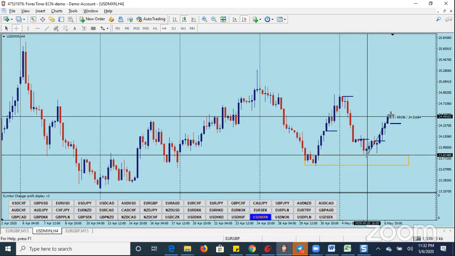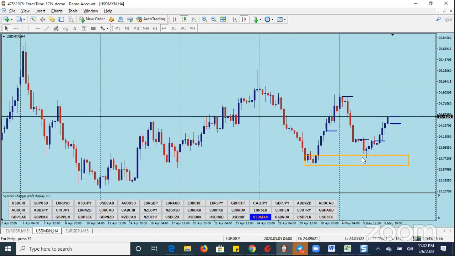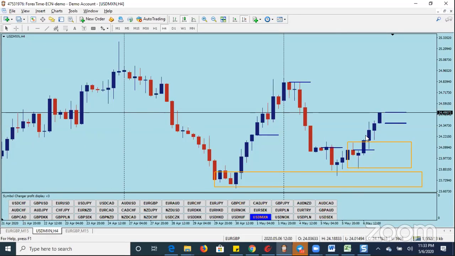How do we count this now? The number of pips here is looking intimidating. This is about 6,862. Well, it's an exotic pair, but this might just be what you need. And it gave us re-entries. Should you have missed the first, it gave a clean re-entry because you had this order block, a break above. Let's magnify this a little. A break above, a retest, and a bullish move. It gave us that, right?